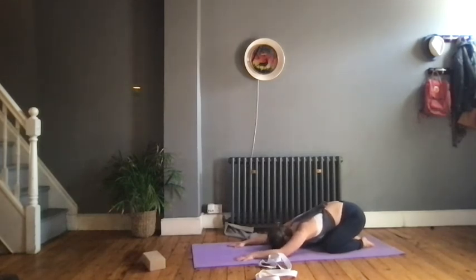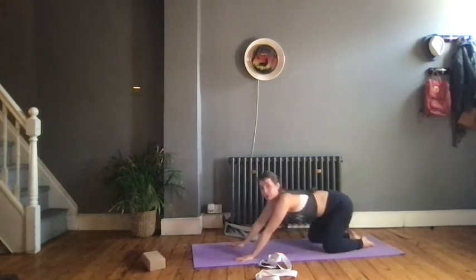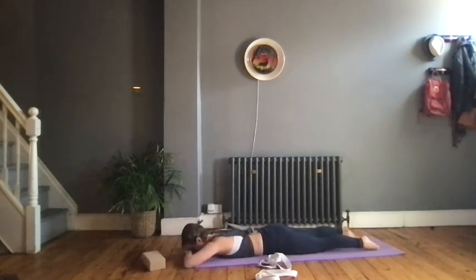Or you could lie on your back for the classic Shavasana. Whatever you want to do. Shavasana on your belly can sometimes be quite nice. It can sometimes feel a bit more relaxing, all your organs moving towards the mat, your inner organs. Also, our bellies are quite soft and sensitive, so by exposing our back to the world, by lying on our tummy today, we might feel a bit more safe.